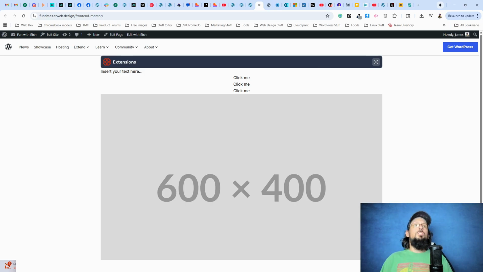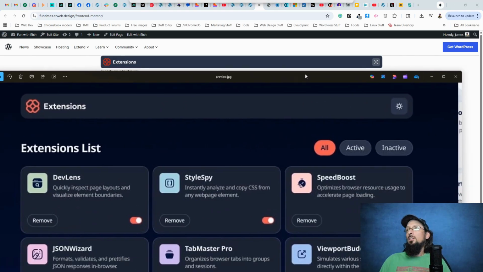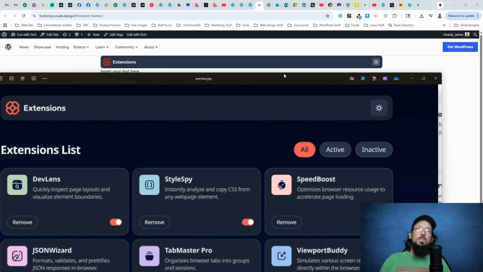Still not 100% sure I've got these colors right. But honestly, I don't care. If this was real, then I would have a Figma file, right? I'm not paying extra just for that. If this is real, I would have a Figma file and I would know exactly what's going on. This color's not right either.